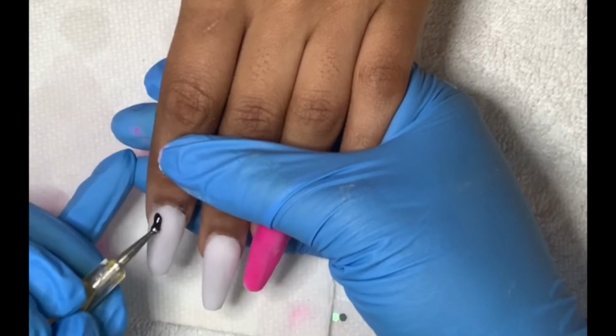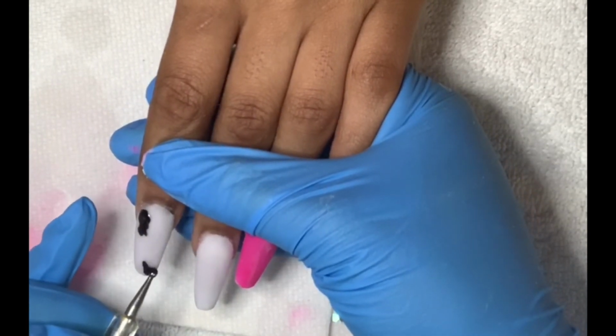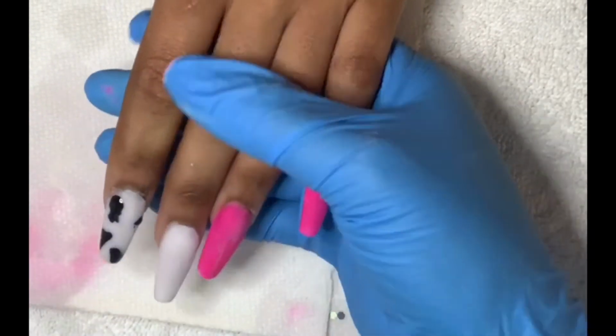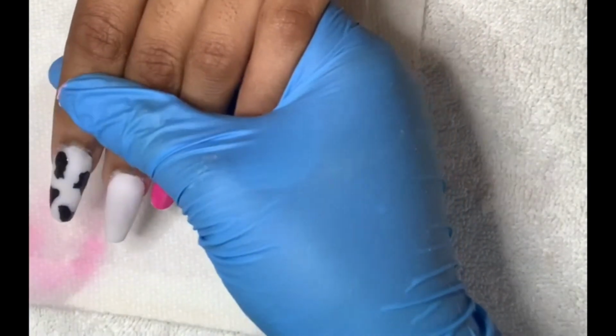And again, I'm just going in with my black gel polish and just doing splotches all over the nail. Different sizes, medium, large, and small. So you will see me use different ends of my dotting tool to make all of these dots.